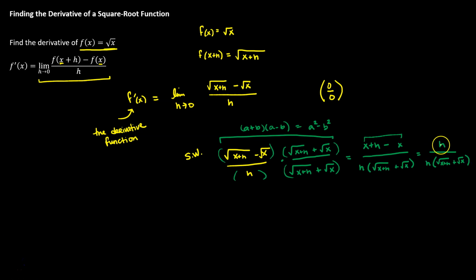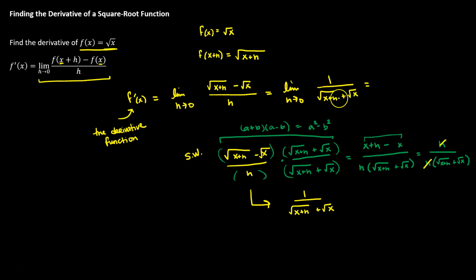And in fact, I can see that the h in my numerator divides off with the h in my denominator, so that expression we started with is literally equivalent to 1 over the square root of x plus h plus the square root of x. So instead of sticking with this indeterminate form, let's rewrite our limit with our new version, our twin function. That is 1 over the square root of x plus h plus the square root of x.